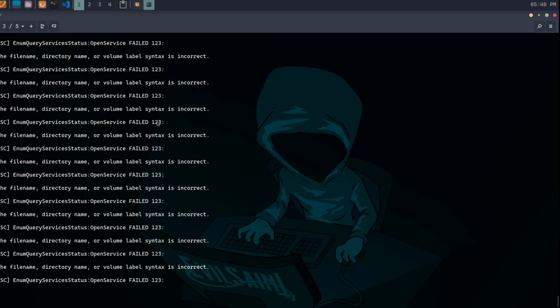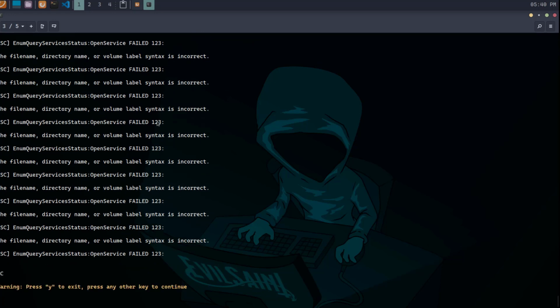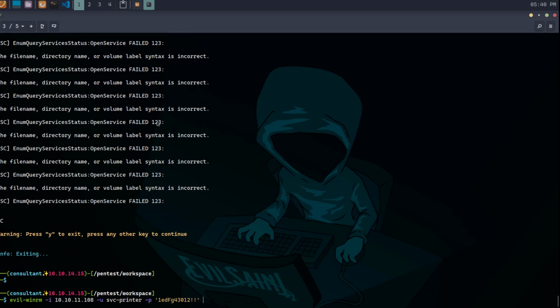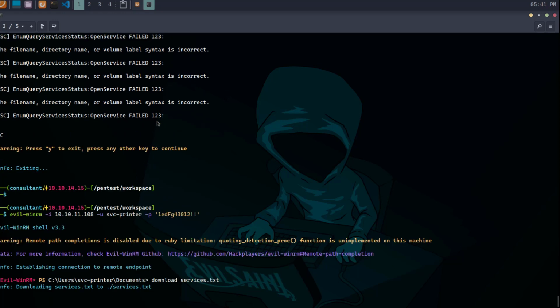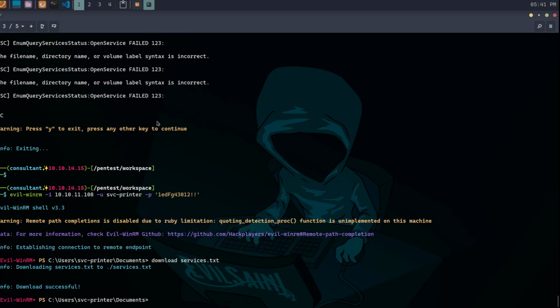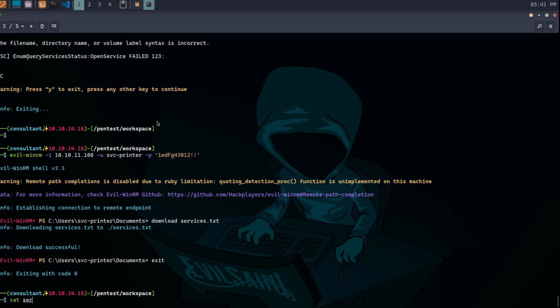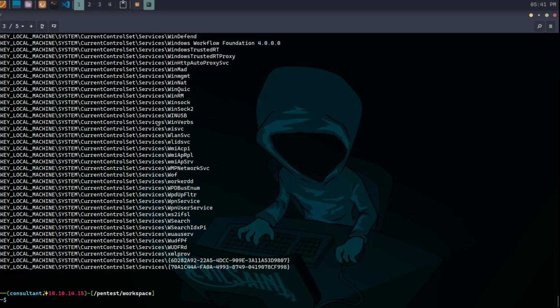And then it's actually at this point I realised that the syntax might have been incorrect because of the registry full path. So I just reconnected, thought I'd download the services, exit back out, and I did a quick cat, just to double check, yep.